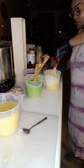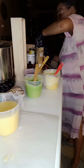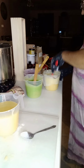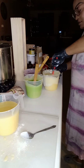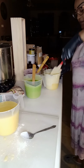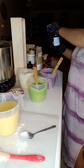You always add all your colors first, and then you add your fragrance last, because fragrance also makes your batter trace fast. So you want to do everything in proper order, because you don't want your batter to trace up too fast or seize up on you or get too thick where you can't do anything with it. So, being that titanium traces faster, we're going to mix our purple and our green first.